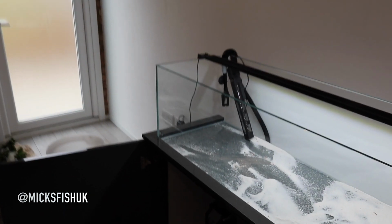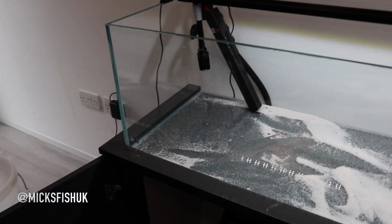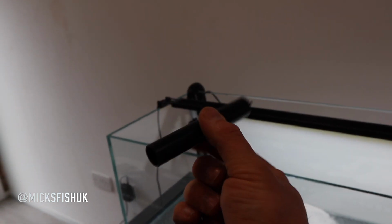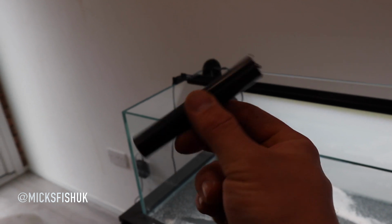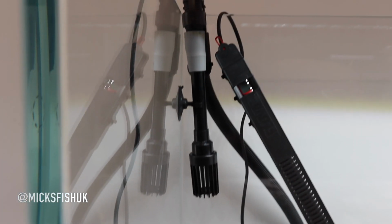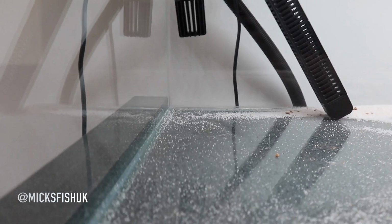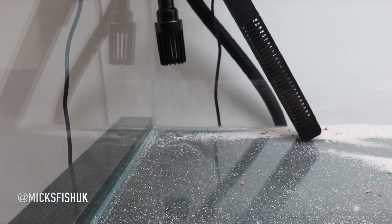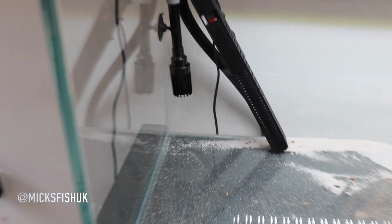Everything's ready to go. Filters on, lights on, heater's in, all ready to go. Obviously nothing's plugged in except for the light. That's how much I took off the inlet of the filter. So I basically cut the pipe in half, and it's worked out. I don't think it's worked out sound. I've got to adjust it a bit at the moment because it looks like it's on the wonk. But yeah, I think it worked out sound. I don't want it near enough touching the sand bed. I'm not going to put tons and tons of sand in there, so I'm not worried about that too much. But yeah, that's all ready to go.